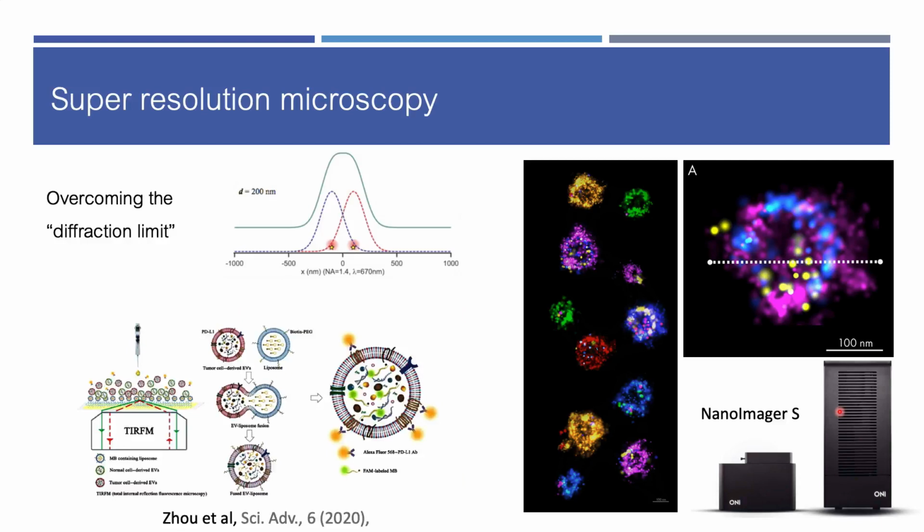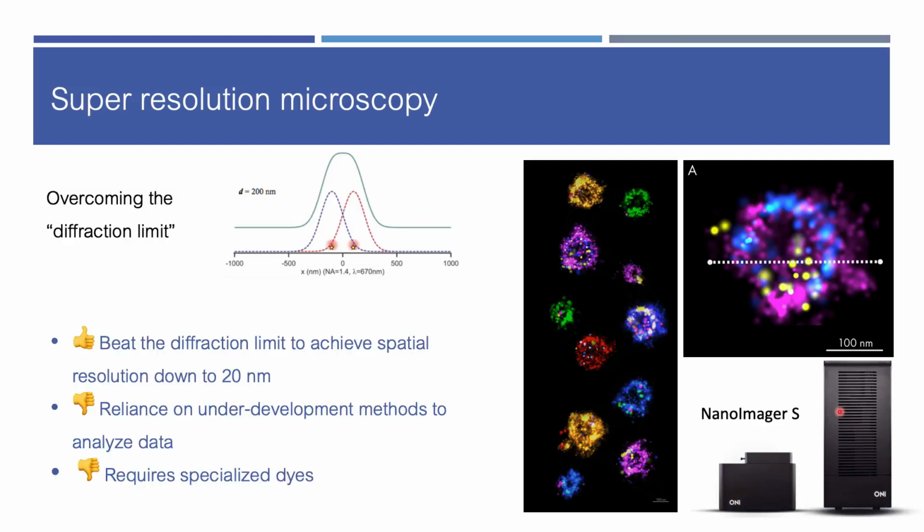Now that's one flavor of super resolution. There's many others. One is TURF microscopy, which is another specialized example where you can't get down to the super resolution of what I'm showing on the right, but there's been a lot of work in examining EV fusion and EV characterization with slightly better resolution than you typically can. So super resolution can beat that diffraction limit. In ideal cases, you can get down to even a spatial resolution of 20 nanometers.